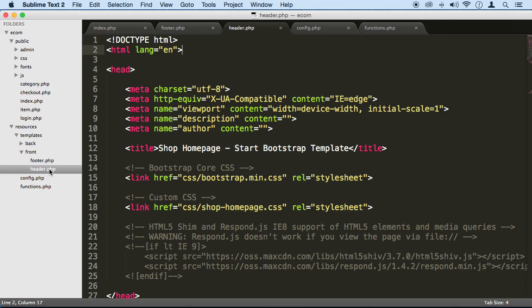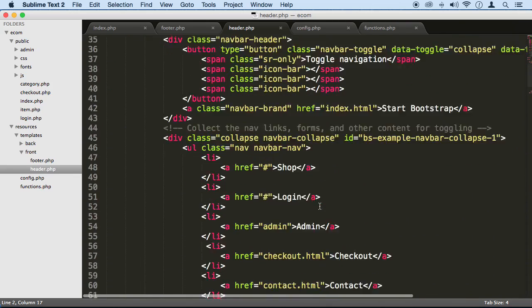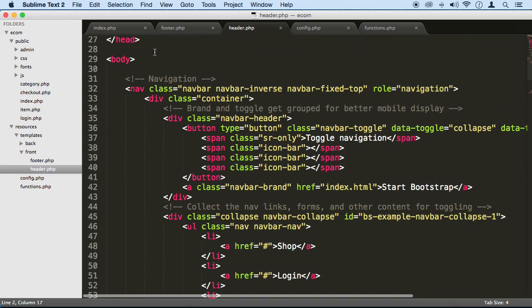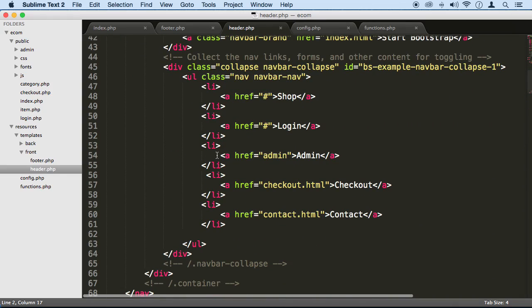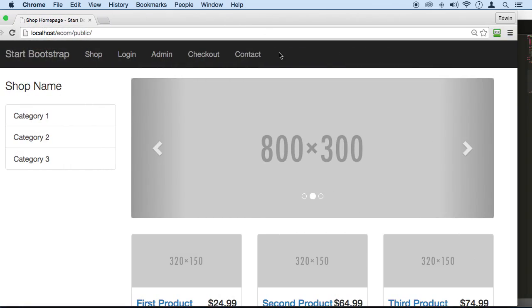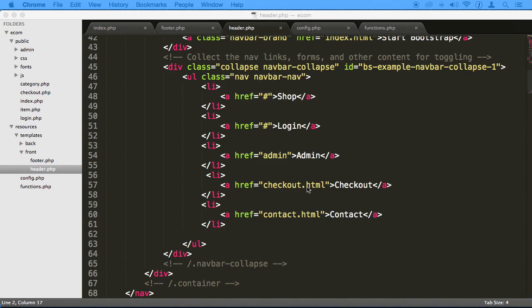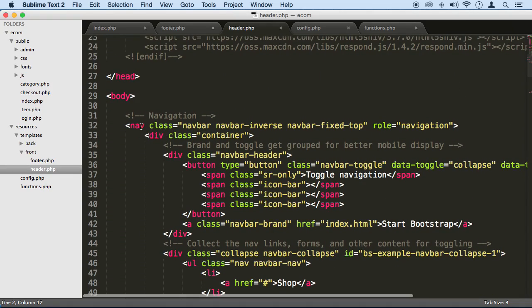And let's go to header right now and see what's going on here. So in header, we have something called a nav. This is going to be the top nav. That's this nav right here. So why not include that also? Let's do that right now. Let's go ahead and create that.